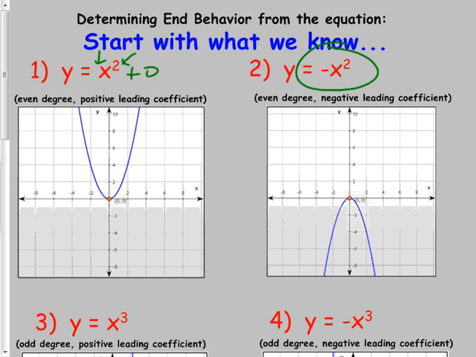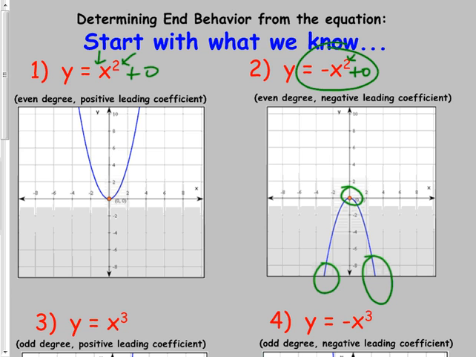How about this guy? First thing you notice is that lead coefficient's negative. So now you know it's doing what? Down on the right. That you don't know the down yet until you look at this. That tells you they're both the same. It's down on the right, and if they're both the same, they must both be down. And then the y-intercept of it, plus 0, it's going through 0.